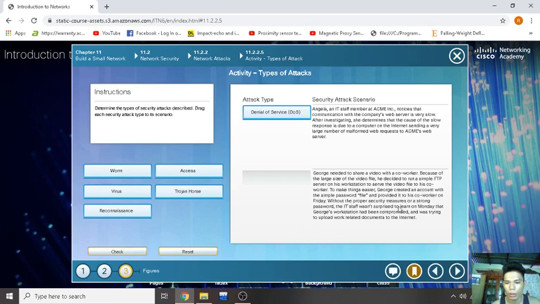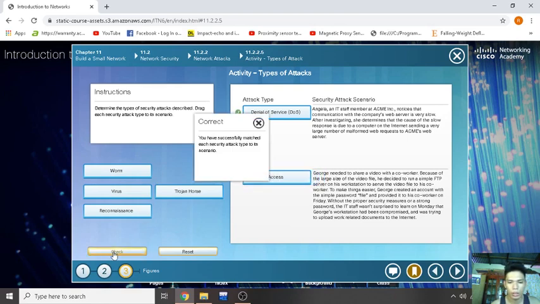Without proper security measures or a strong password, the IT staff was not surprised to learn on Monday that George's workstation had been compromised and was trying to upload work-related documents to the internet. So because it has a weak password, it can be accessed. So we have successfully matched each security type to its scenario. Proceed to the next activity.